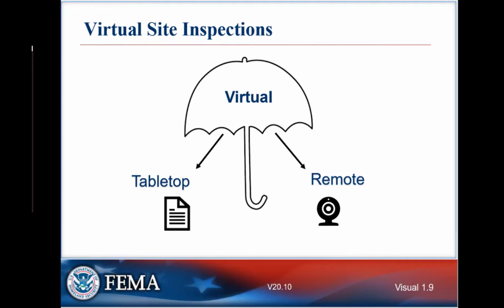Then on the right, we have a remote site inspection. This is a site inspection performed with you, the applicant, over an external meeting technology such as Zoom, FaceTime, Skype, etc. The information for the site inspection report is shown by you, the applicant, through that external meeting technology, and a FEMA site inspector captures that information on a site inspection report and then inputs that information into Grants Manager to develop that DDD, or damage description and dimensions.